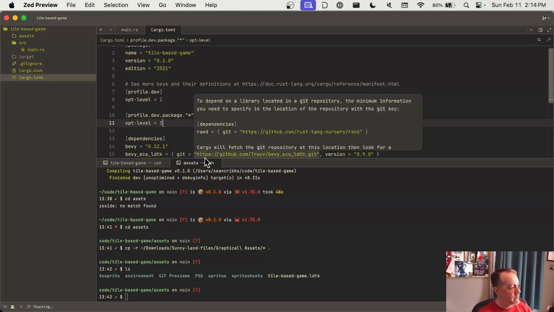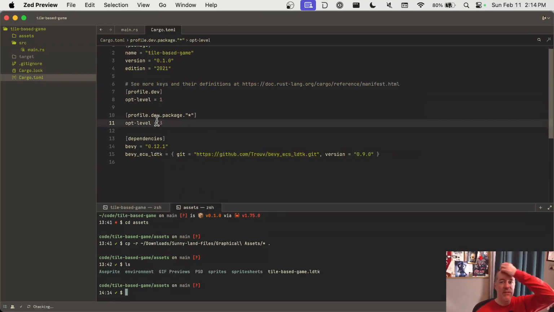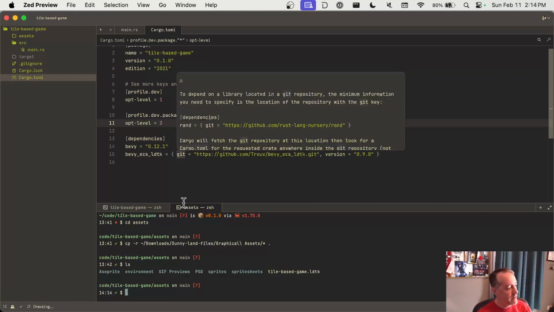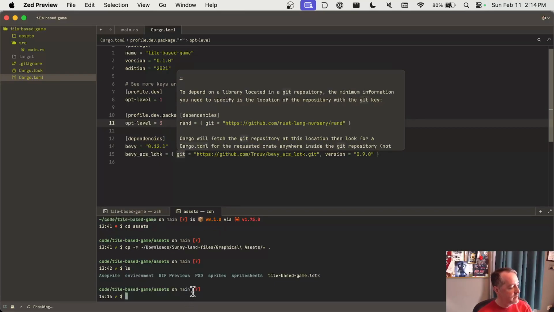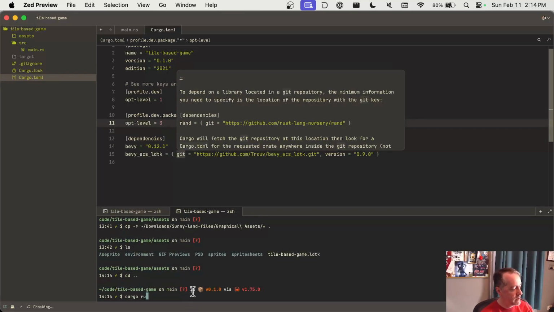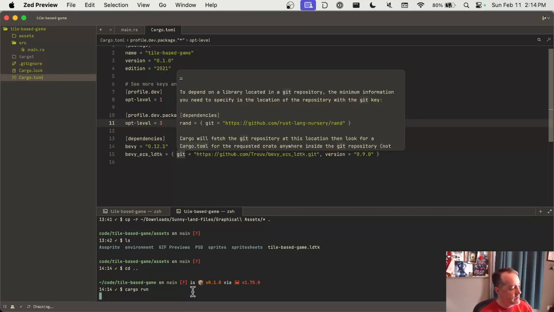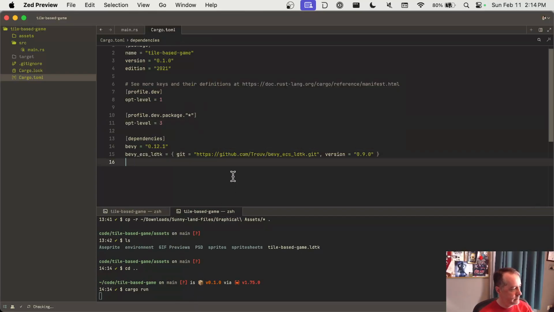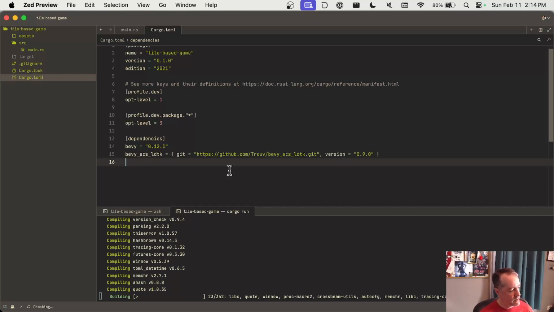Well, if you don't optimize the packages of your dependencies, the crates, then it can be slower than it should be in debug mode. Okay, so let's do cargo run and see what we get. Okay, so it's going to download all the stuff, compile it.